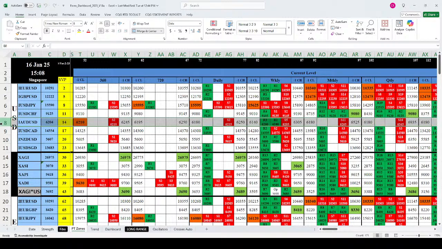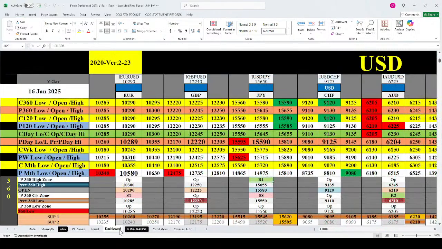Now we are seeing your 360 showing some weakness, so I think you should be limited. 12 hours is flat, daily is mixed, and weekly we have two buying forces and one strong selling force. So which means to say we may be seeing the price turning up. Right now the market is trading at 62.00. Okay, let's go into the trend map.